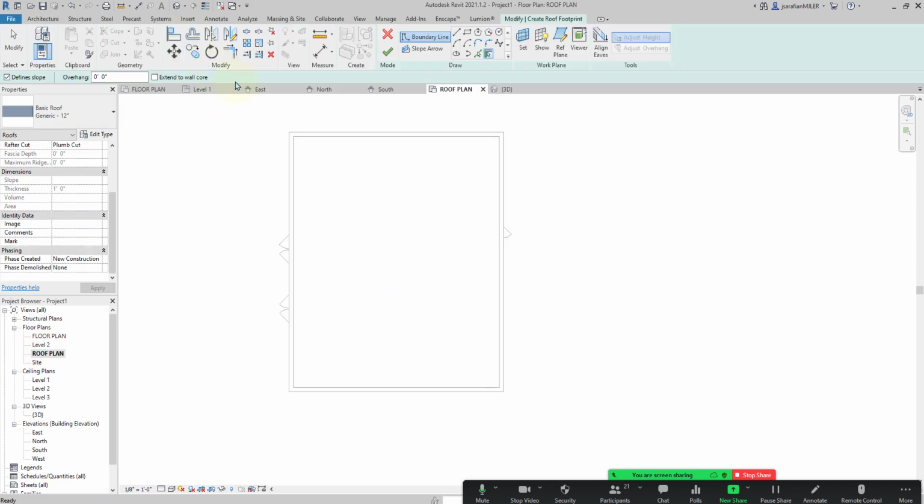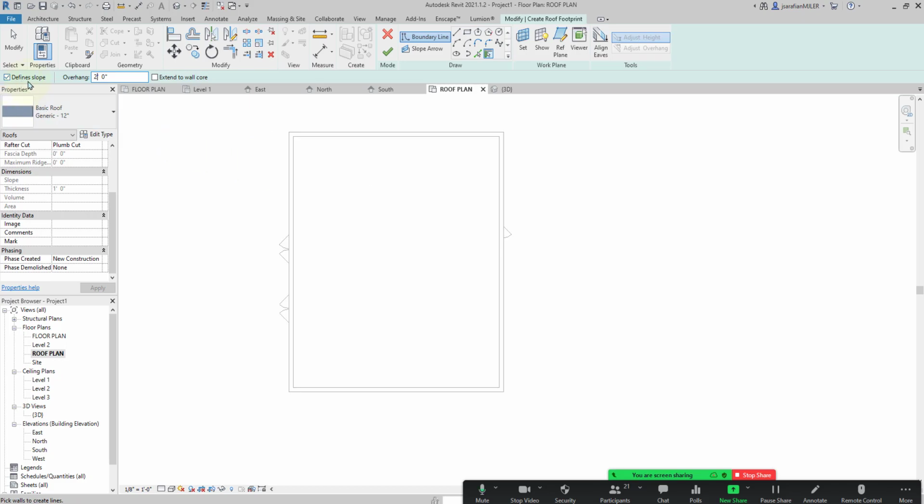So I can click on roof, and Revit allows for a number of different roof types. Again, the properties it's going to build with are up here, so we can set an overhang for it. As we create each side of the roof, we can give it an overhang. So let's give this a 2-foot overhang. As I mouse over this, it'll give me a dashed line representing where it's going to overhang. So let's say we want it to overhang here.